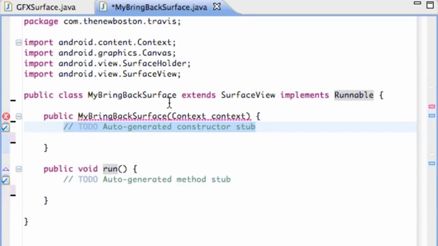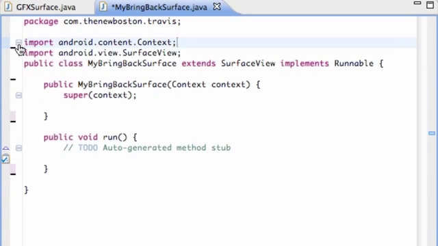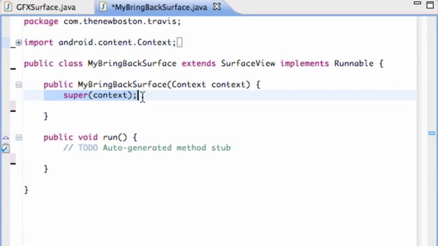First thing we want to do is change our constructor. You can delete the comment or not, that's up to you. But we need to pass the context into the super. That'll get rid of the error that we're getting there. Or whatever you typed here, that's what you're going to pass in. Just deleting some of those things. So there we go, we set that up.